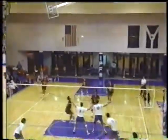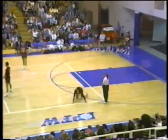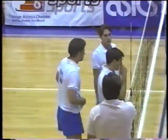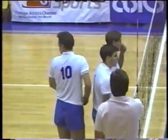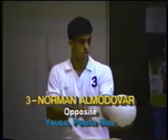And we can see what the ball control of USC does. He has the option of setting or hitting. Junkie out of the middle. As you mentioned earlier, Colin, they have trouble stopping that quick attack. And Tom Junkie, they can't run that quick attack if they're not passing well.